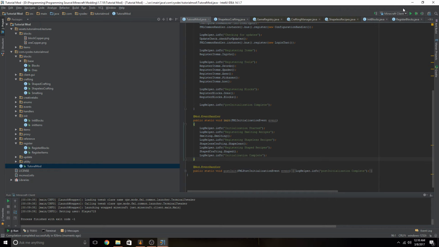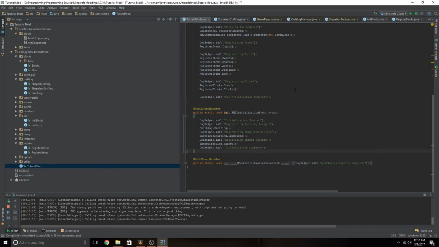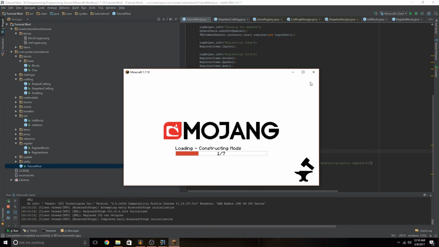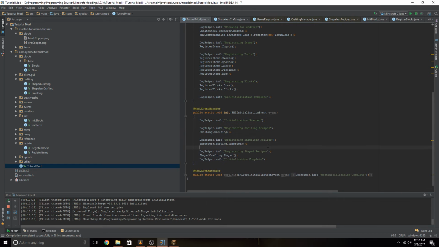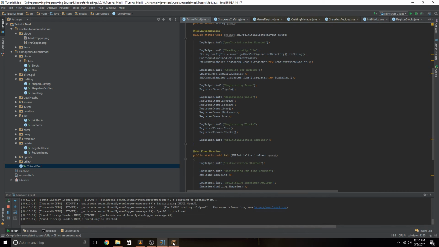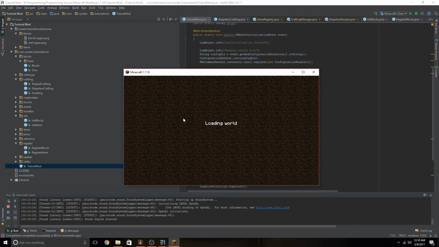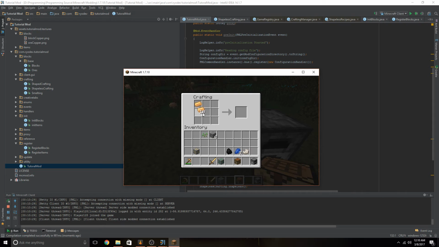Okay, so now we can go ahead and test that. Test. So it should be the same deal. One ingot does nothing, but if you fill the whole grid, you should end up getting the copper block back.